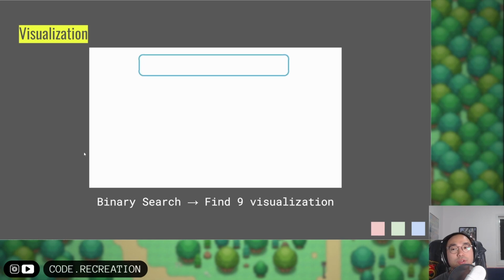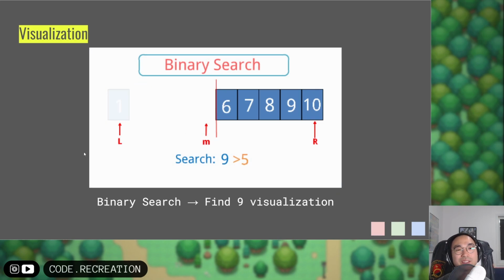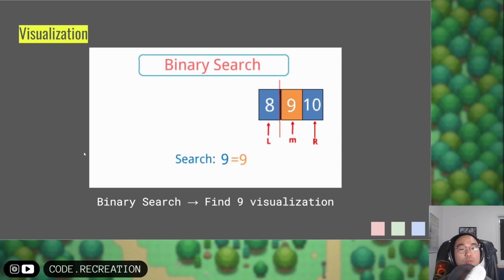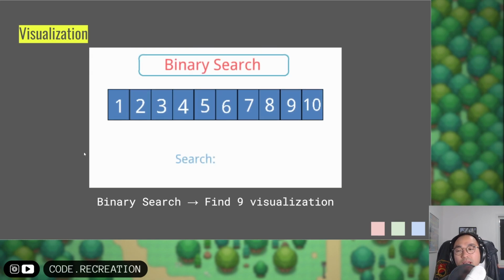So to properly visualize this, here is our visualization of binary search. We have 10 values, 1, 2, 3, 4, 5, 6, 8, 9, and we're going to be searching for 9. In this case, L is at 1 and R is at 10. Our midpoint is at 5, and the target can't exist on the left side of that, so that all disappears. We generate a new L and M, and so on. 9 is still greater than 7, so we are going to update our L and M again. And at this point, when we have removed all the halves and we were able to point our m variable to the value that we're looking for, we were able to search it like so.